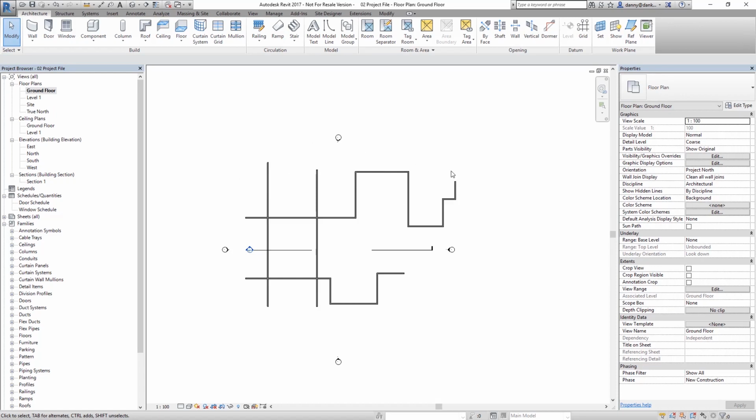I've made a bit of a mess inside of this view, and I want to isolate and delete the walls without deleting anything else. The way to do that is to select everything. There's two ways that you can select everything inside of Revit. One way is from the top right to left, and you get a selection box that will select everything that touches the box. You can see as those walls cross the box, they get selected.